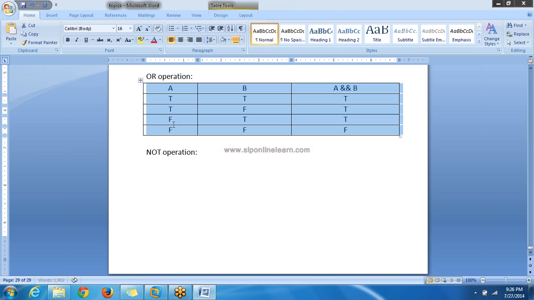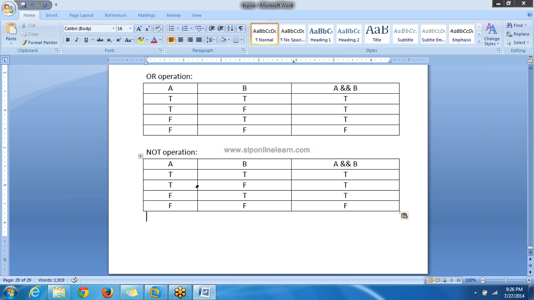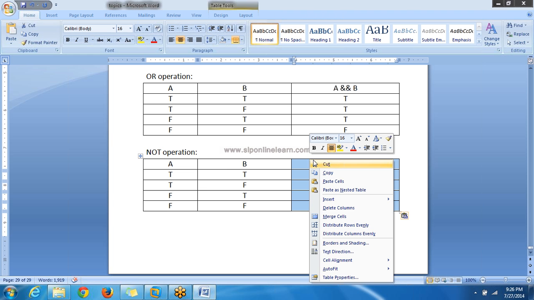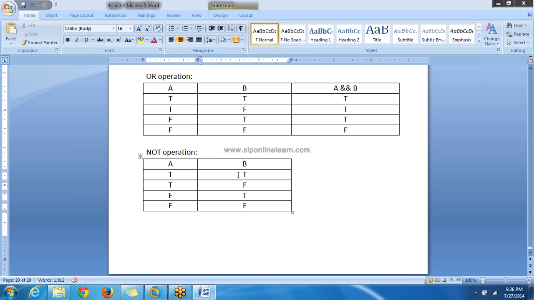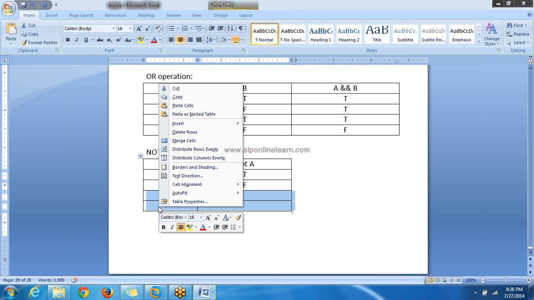So here, how many combinations can we get max? Only 2. The reason is here we have only one operand.